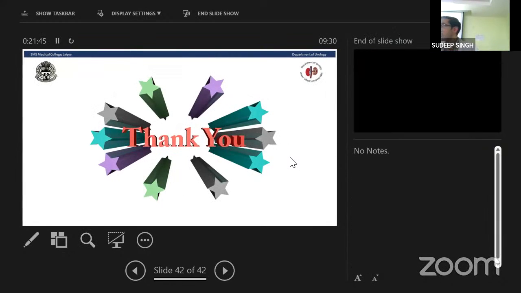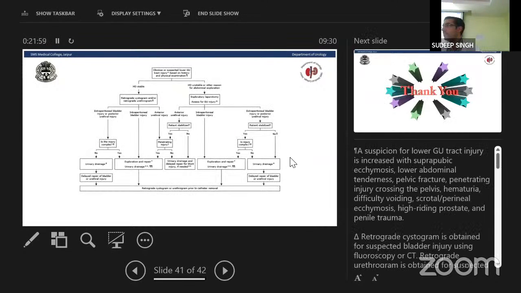How would you do a urethrogram prior to removal of the catheter? Go back to your last slide. It says you do a urethrogram prior to removal of the catheter. So basically, what you're trying to say is a pericatheter study. Yes. So you have to change that. You cannot do a urethrogram with a catheter in place; it is already a pericatheter study. Yes. Right. So just unshare your presentation.